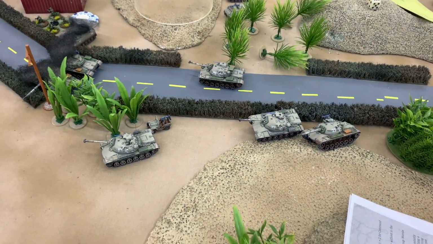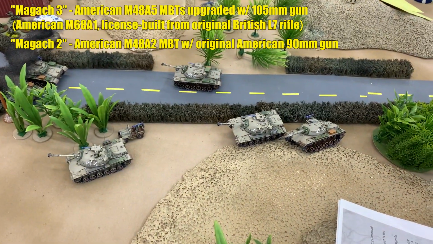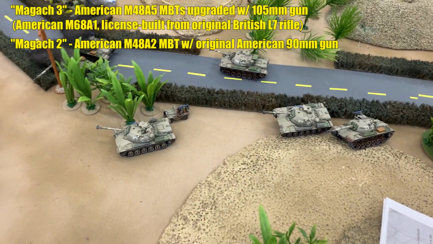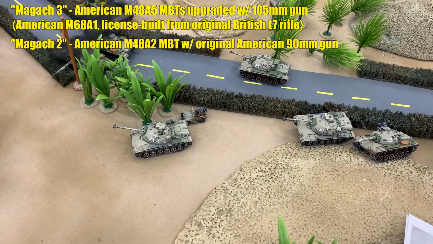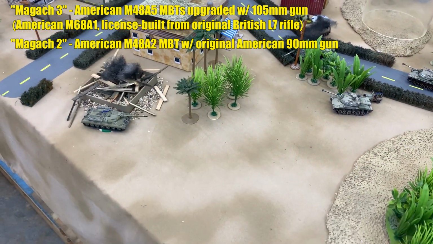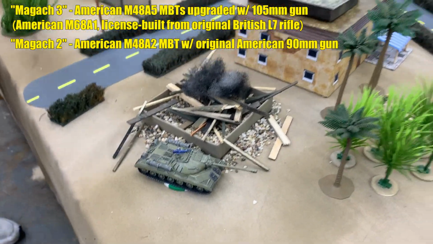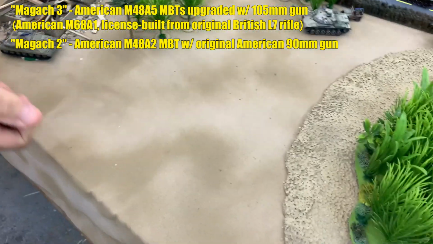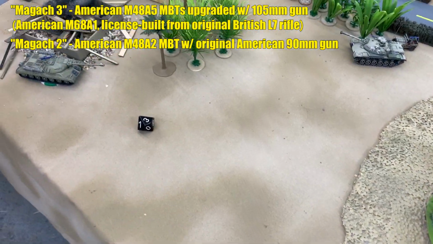So notice these tanks look a little different. These are Magach 2s with smaller 90mm guns. So the Israeli term Magach, this is basically their name for imported American-made M48 battle tanks, later M60 battle tanks. To put it simply, the Magach 2 is the American M48A2, and the Magach 3 is the M48A5 with the larger British-made 105mm rifle.